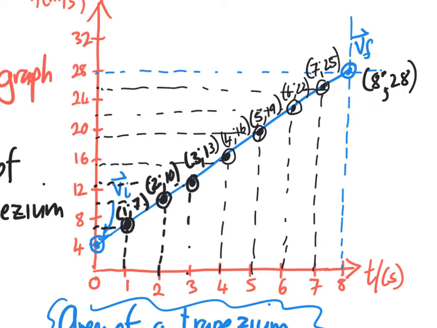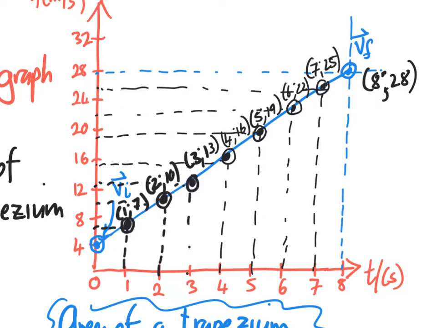Now, that means that we need each of those points for each of these time values. So if you start with 4 meters per second, after 1 second, the velocity increases by 3 meters per second to 7 meters per second. In the next second, the velocity is going to increase by another 3 meters per second to 10 meters per second. And the same will be true as we move along here. Between each of these points, the velocity is going to increase by 3 meters per second because the time is increasing by 1 second. And the acceleration is 3 meters per second per second.